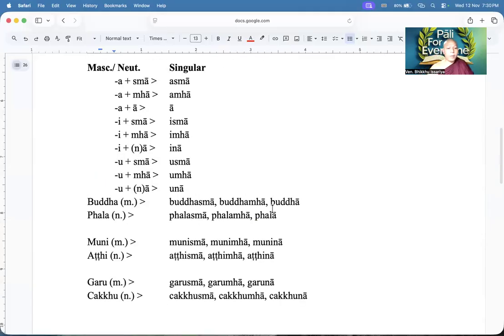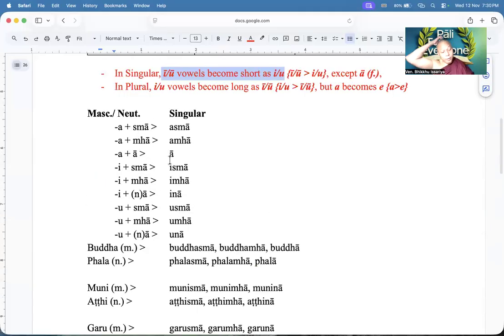So for feminine also. This one is masculine and neuter. Oh sorry, yeah, at the head, we already did masculine and neuter.